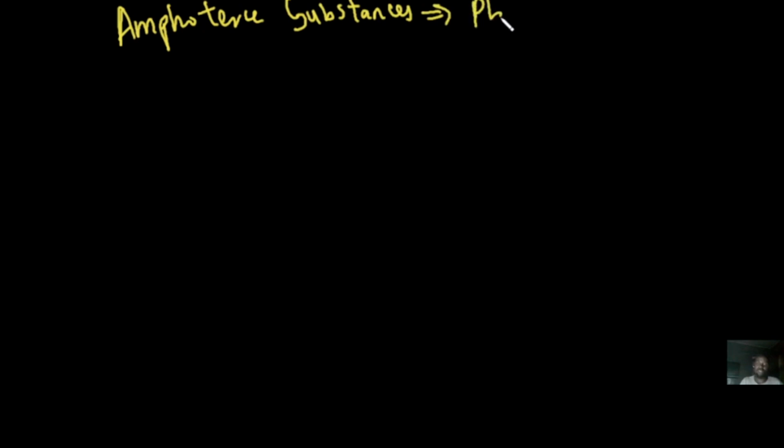Now, the only substances that will dissolve in excess sodium hydroxide are amphoteric substances. Amphoteric substances are substances that can react with both acids and bases. And what are those amphoteric substances? You have lead, you have zinc, you have aluminium. These are the three amphoteric substances, which implies that once they are produced as precipitates in excess NaOH, they will dissolve. The implication is that every other precipitate does not dissolve. Why? They are not amphoteric. So have this in mind, that any hydroxide of lead, zinc, or aluminium will dissolve.